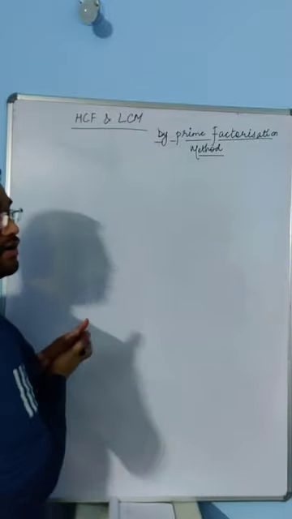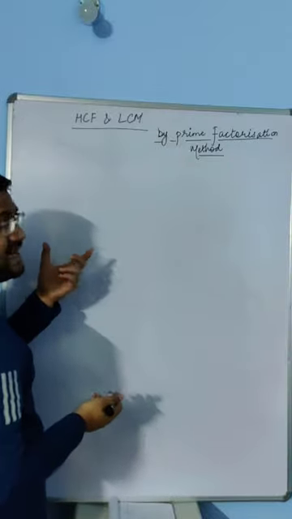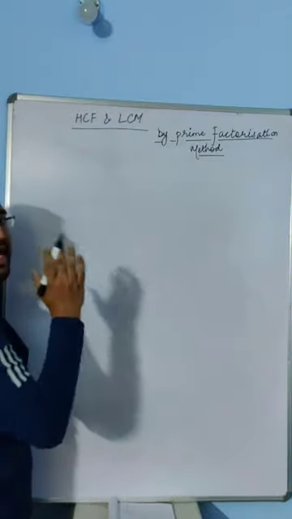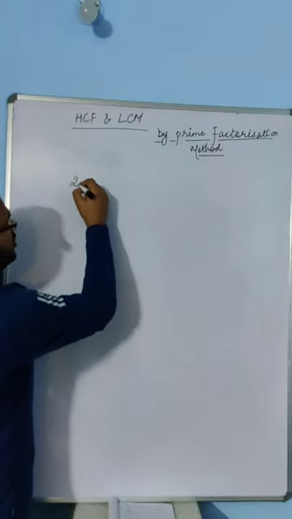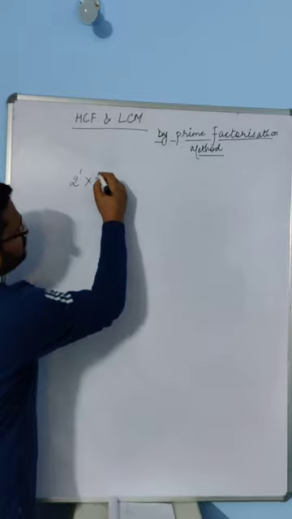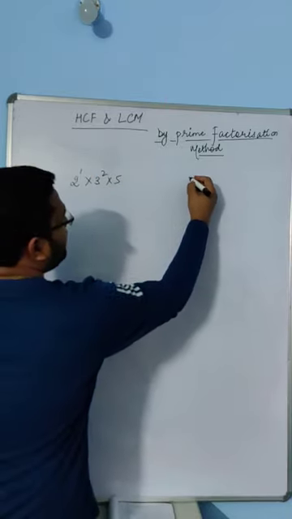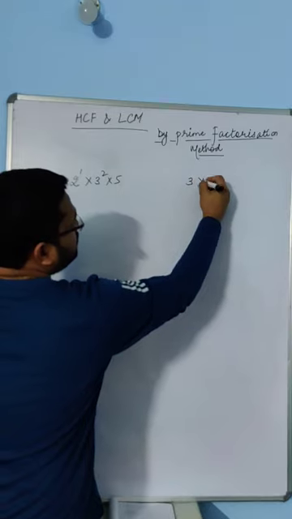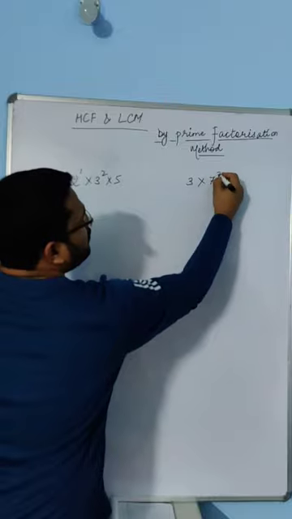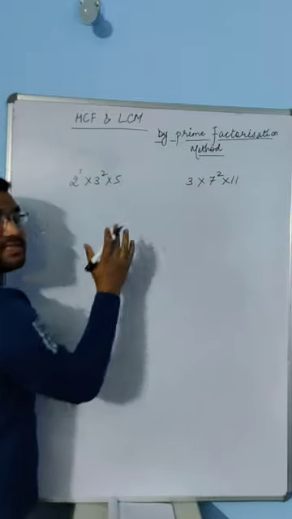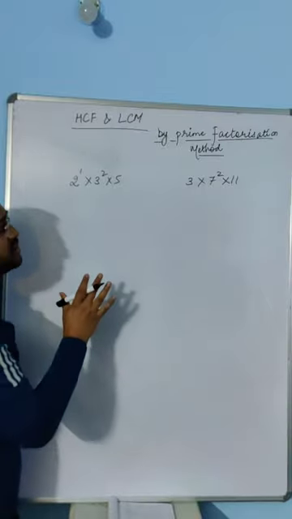Okay, now some of you might be a little confused regarding how to choose terms in case of LCM. I'll take some random example. Suppose you have two numbers whose prime factorization is something like this, and the other number is, let's say, this. This is just an example. I have taken some random prime factorization for any two such numbers.